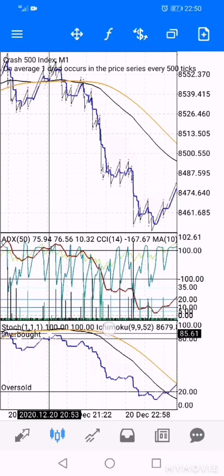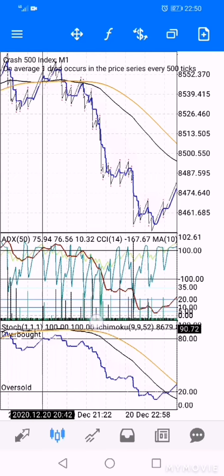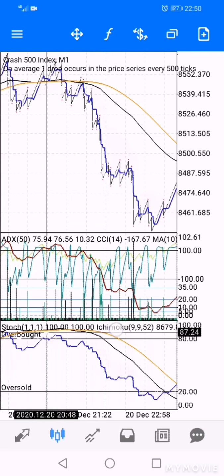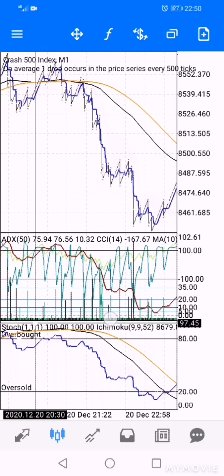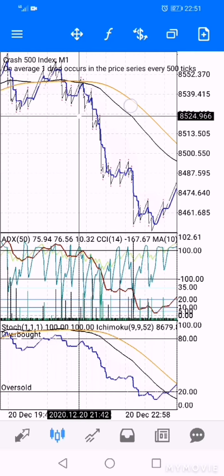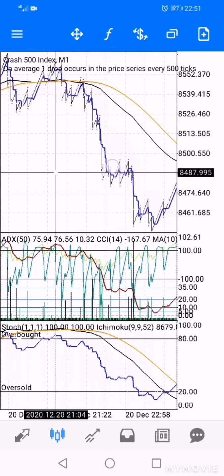So it tells me that, okay, now the overbought is congested. People are now going to start coming out of the trade, and those who are going to sell are going to get into the trade, and then the graph is going to go down. So like that, crossing tells me the action that I should take.